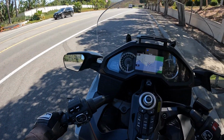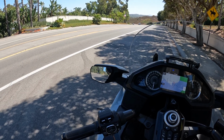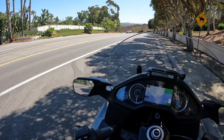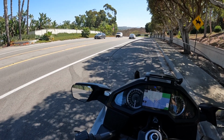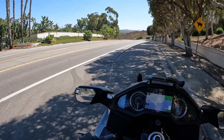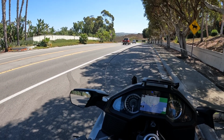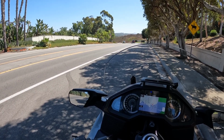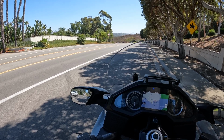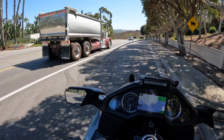So, all right, I'm just going to go for a spin. I'll keep the chatting down and we can just enjoy the sound of the bike. The plan is to go, I'm in the Rancho Santa Fe area now. I think I'm going to go through here and then by Lake Hodges, which is very pretty, and then through by Hernandez Hideaway, which is a nice little section of the Lake Hodges area. It's really beautiful right along the lake there. Very little secluded little neighborhood. Great restaurant.